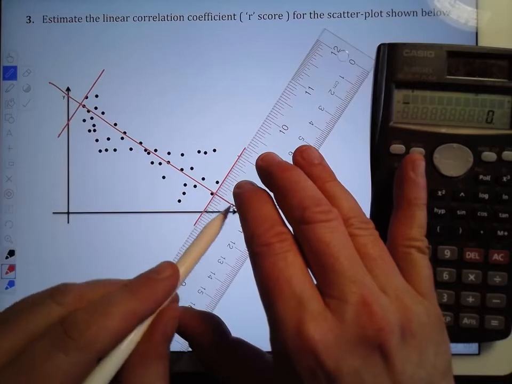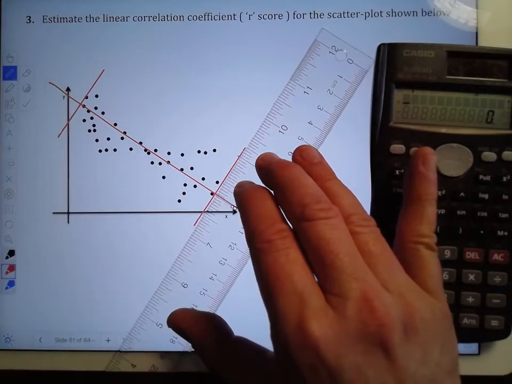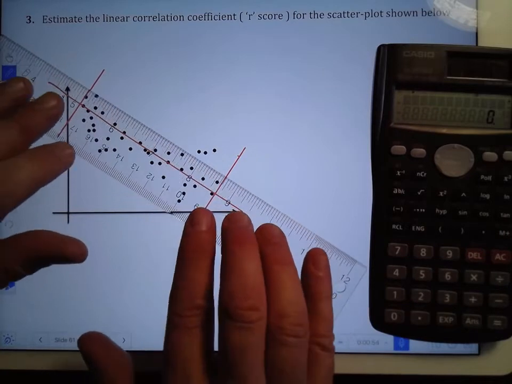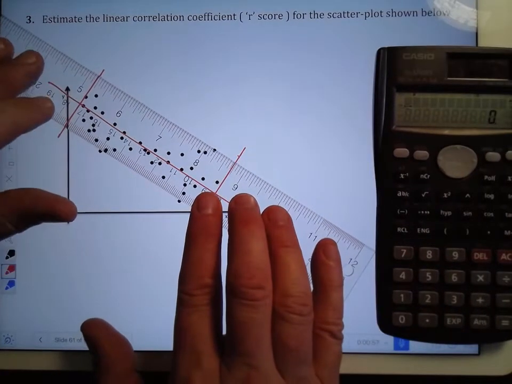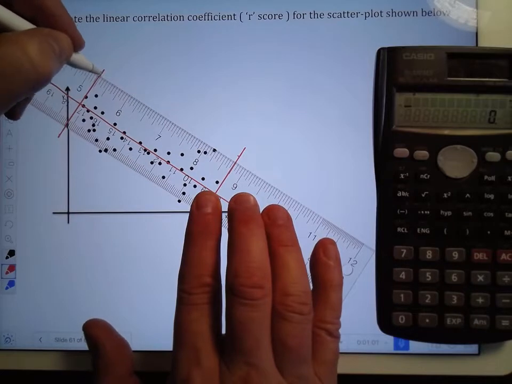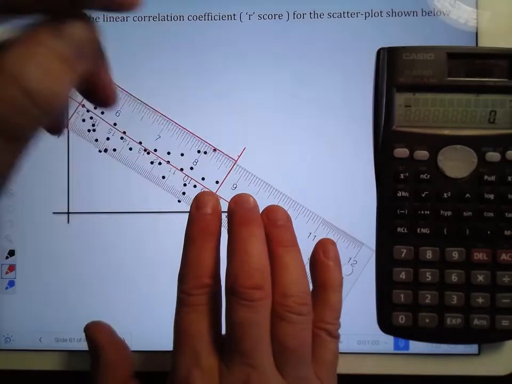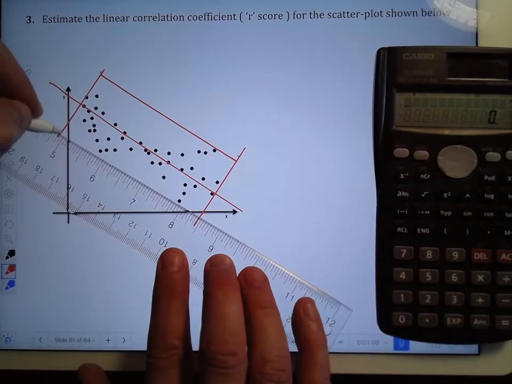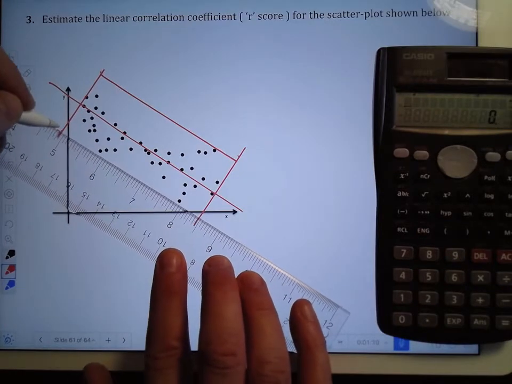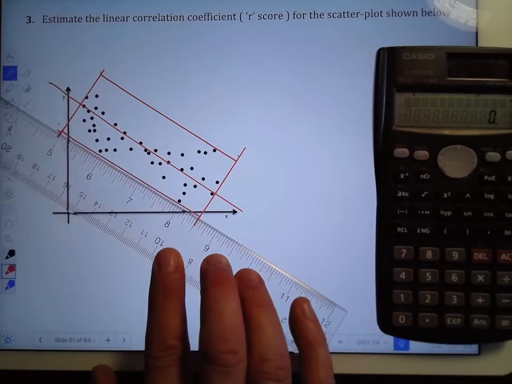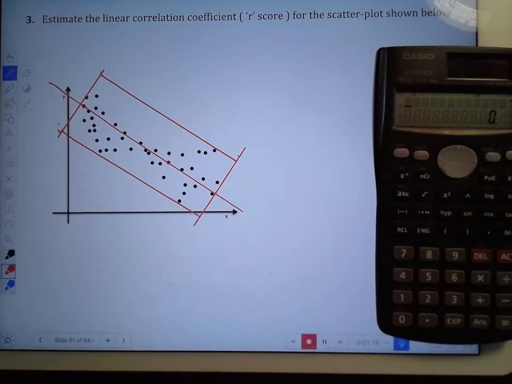I use the lines on my ruler to help me line that up. So those are the edges, and come back out here, catch that tallest one at the top, and down here at the bottom. There we go. It's a pretty good rectangle, you get the idea, and pretty neat.